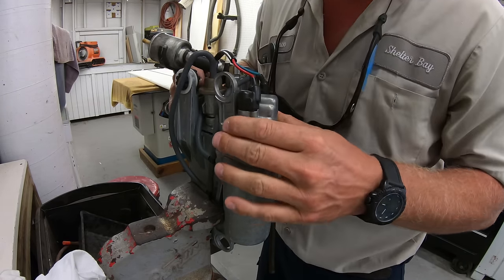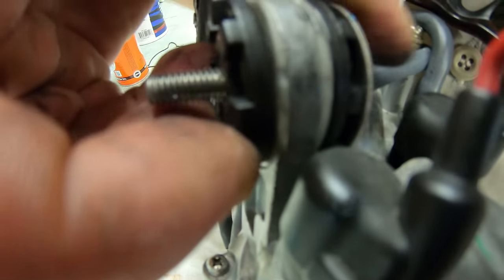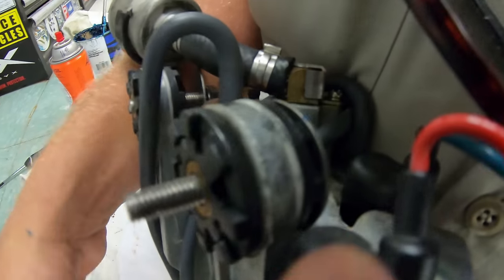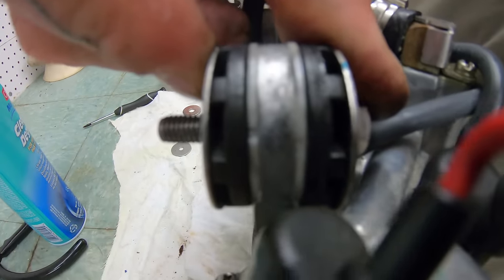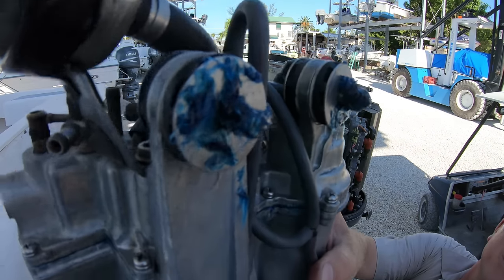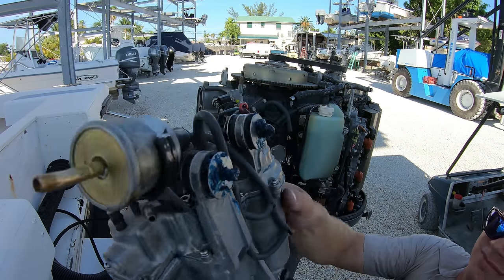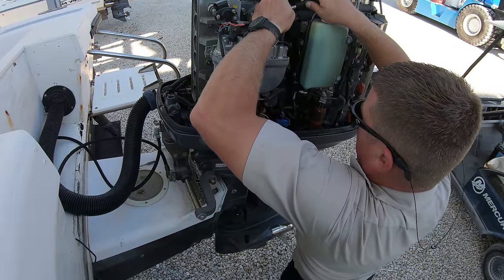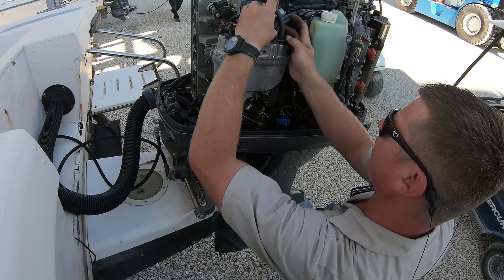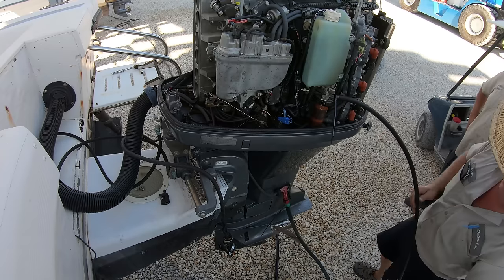These spacers can be a pain, but if you look at them you can slide them together by lining up all the little tabs and then putting the metal washers onto the bolts. Now we are ready to put the VST back onto the engine. I like to load up the ends of the bolts with grease to help hold the washer and spacer assemblies together, then just get the bolts started and tighten them up. Push the barrel filter back into the hose and put all the hoses to the top back on, plug in the fuel pump, and we are ready to start this engine.